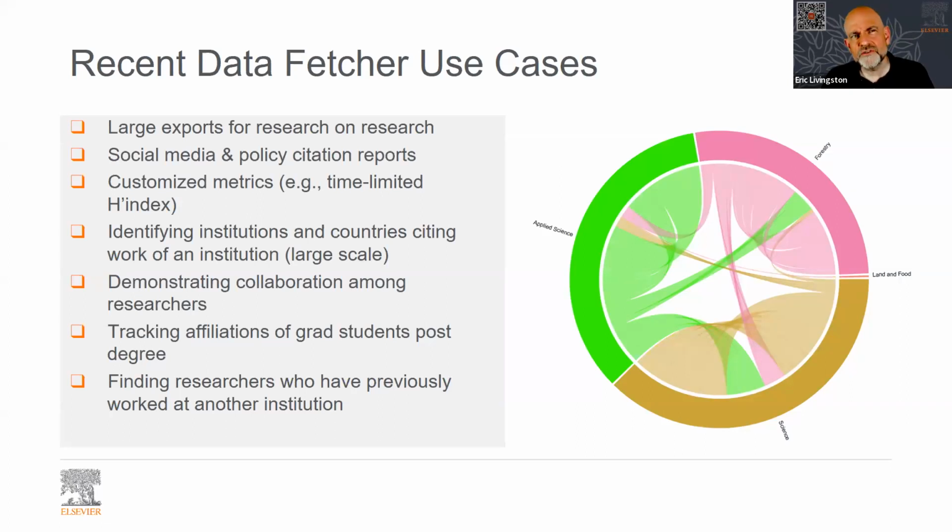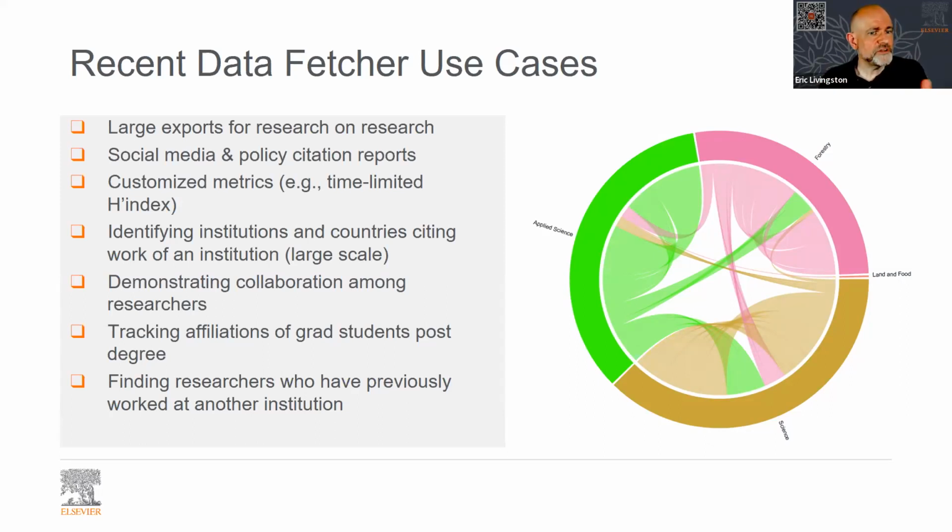If you're trying to do custom metrics, the standard H-index you can get fairly easily right from Scopus and export, even from SciVal, et cetera. But if you're trying to do, say, a time-limited H-index, where I self-calculate an H-index within a certain period of time, or other kinds of custom metrics like that, sometimes you just need the raw data. And sometimes the export capabilities of the tools might not get you exactly what you need. So those would be the kinds of use cases where it could be helpful.